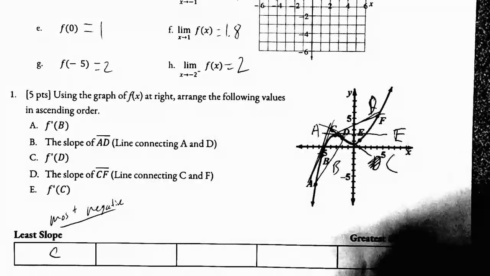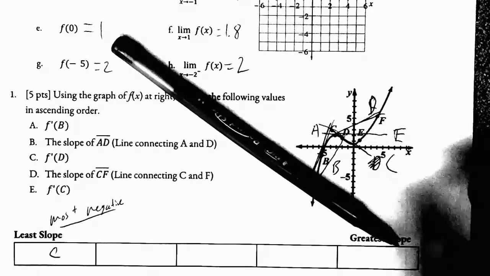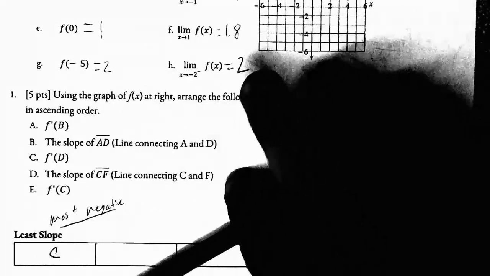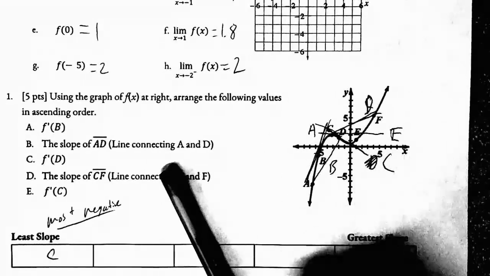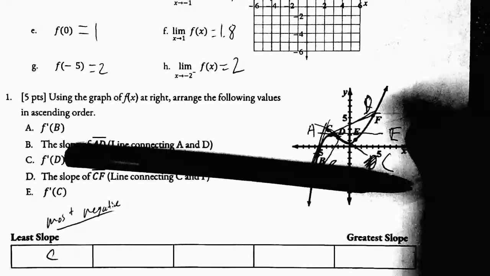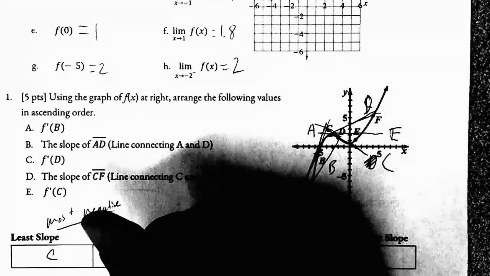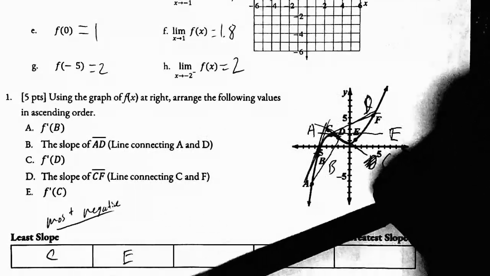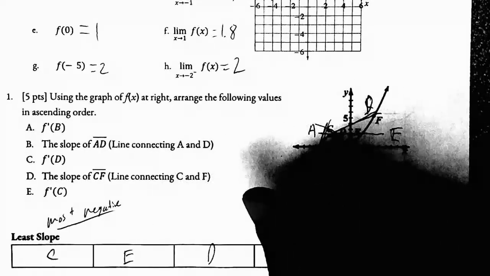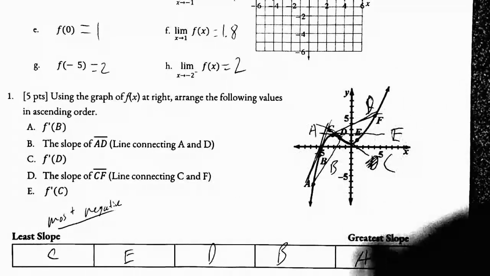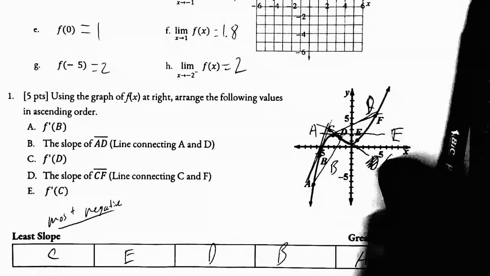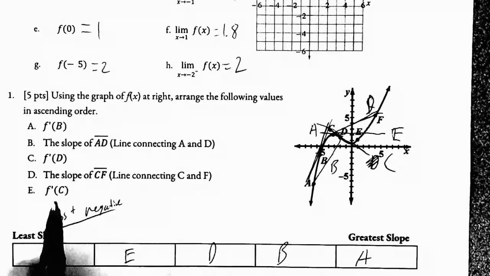And then, visualize this pencil as a slope. I'm going from the most negative to most positive, the most down to the most up. So most down is C. Then as I move my pen further up, E is the next least steep. E would be a slope of 0. And then from there, D, and then B, and then A. Okay? In terms of steepness. A is the most steep. Look how steep A is. B is a little less steep. D is a little less steep. Then E, then C. So they go from C to A.